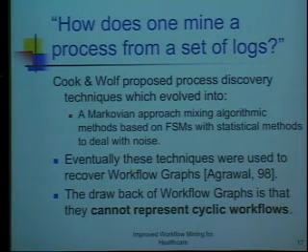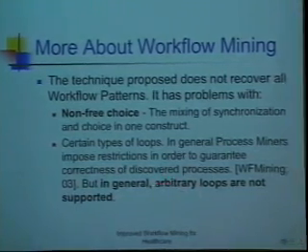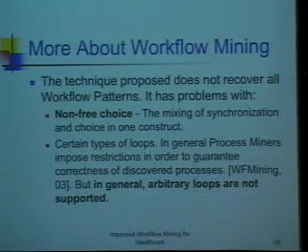Cook and Wolf proposed ways of doing this. They wanted to use a Markovian approach, mixing algorithmic methods based on finite state machines with statistical methods to deal with noise. These techniques were rather effective, but they had one downfall, and that's that the graphs they used cannot represent cyclic workflows. This leads to lots of problems. The technique proposed does not support some workflow patterns. As we say, non-free choice is simply a mix of synchronization with a choice. But the one that we're really interested in is arbitrary loops, which are not really supported in this.